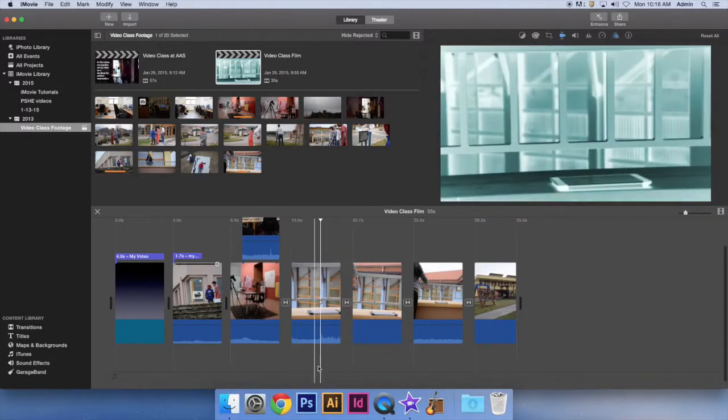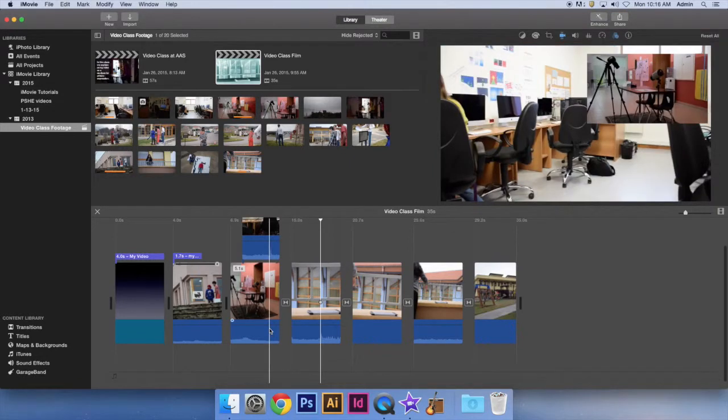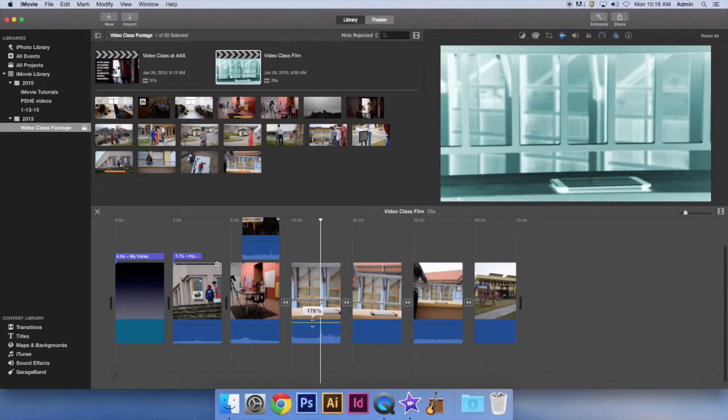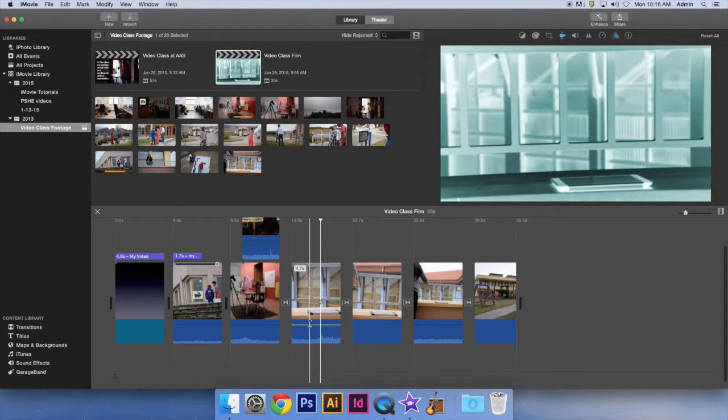Like I said, this is the waveform area, and you can make adjustments to raise or lower the audio for an entire clip here. If you want to change or lower the audio for an entire audio clip, you can simply put your mouse over the line that shows up and drag it up or drag it down. So that's something that you can work with.